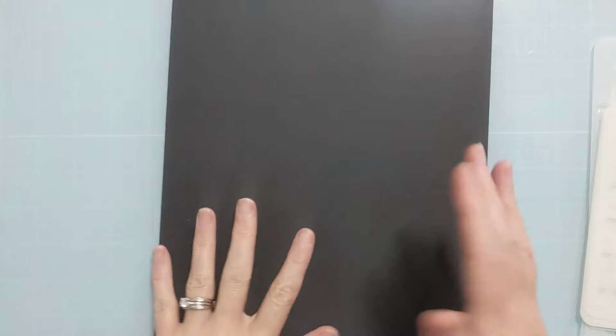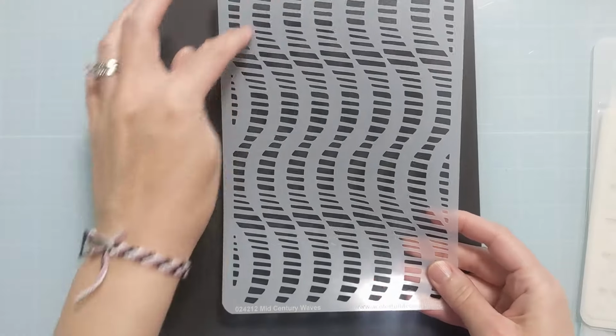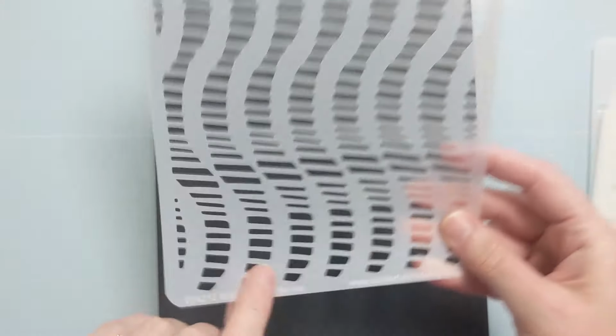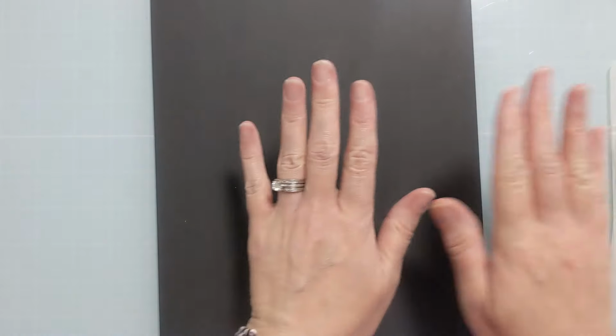Now this next category is called, she's going to either call it paths or roadways or something like that, but it's kind of a theme. This is mid-century way. Oh, sorry. So this I believe is in the mid-century one too, based on the name, mid-century waves. I was thinking road, but see again, this is why you need to check. I think that might be with this category, but I'm not sure. So just make sure when you look at the links what ones are in what grouping.